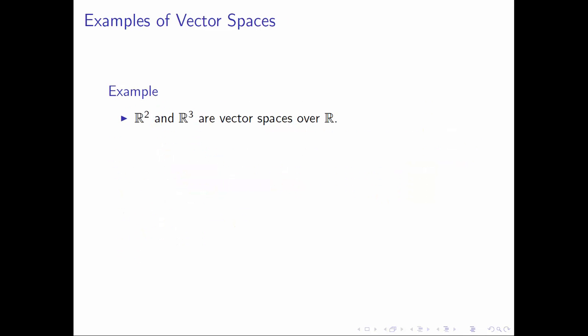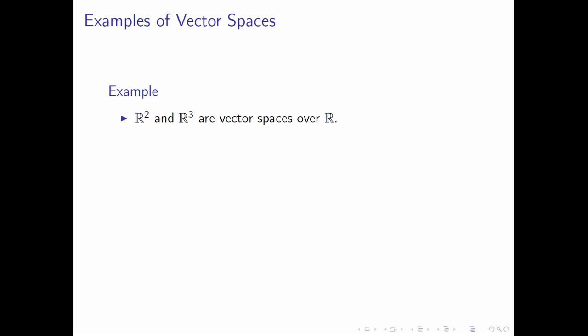Next, let's move on to some examples. Let's start with the really basic and more familiar examples, which also make the concept of vector space quite clear. Perhaps the most familiar examples of a vector space are when we're talking about R2 and R3. So we're talking about points in the plane or points in 3-space, and the vectors are those tuples which consist of just the points, or you could think of the vectors visually as the arrow that comes out from the origin to the point in the plane or the point in 3-space. Those are vector spaces over the real numbers, where the action that we have is you take a real number and it acts on a vector by component-wise multiplication.